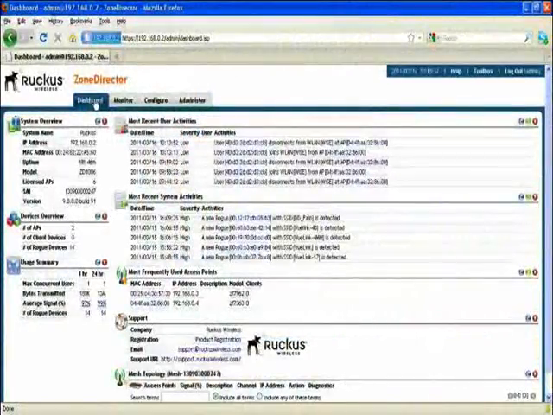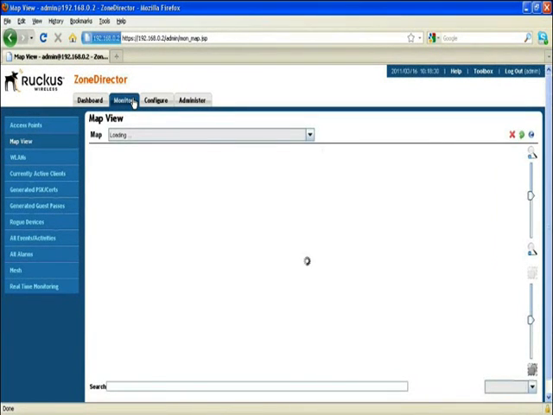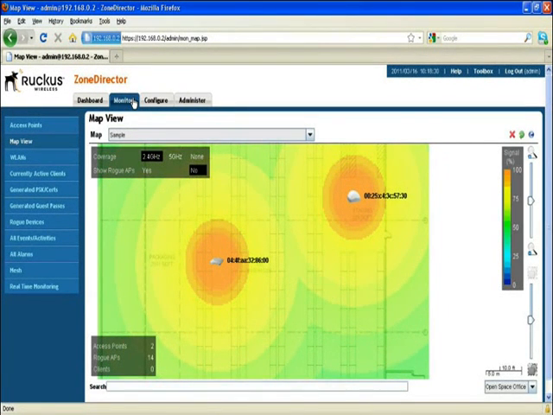Now, Map View is a way that we can show visually what's going on as far as AP placement inside a building, as well as heat maps, client information. This can also be used for triangulation of rogue APs. So what we're going to do is I'm going to go to the interface and show you what it looks like on a live system. So now on the interface, to get to the map view, we'll start from the dashboard, and then from there we'll go to the Monitor tab, and from here we can go into the map view.